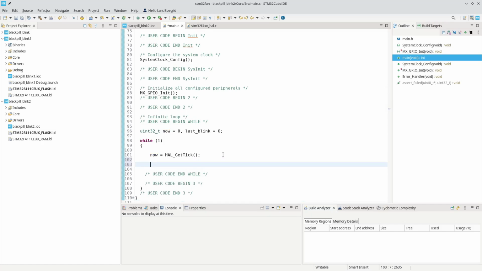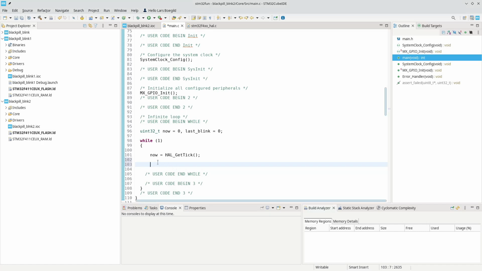So every time it loops, every time uwTick increases, which it will do every 1 millisecond, the variable now will be updated every 1 millisecond. It will increase and it will get higher and higher.